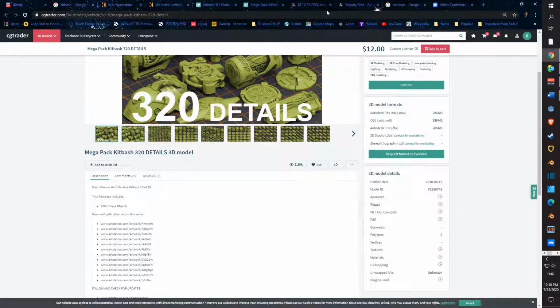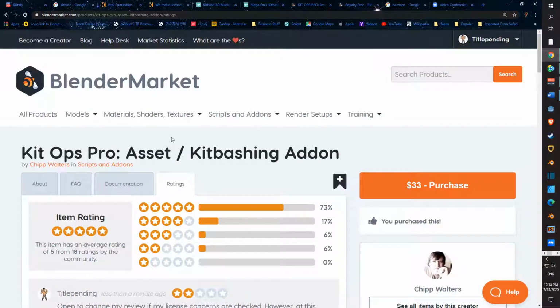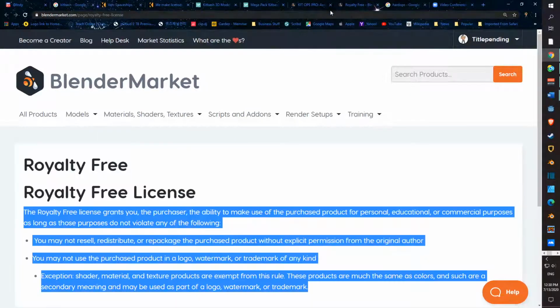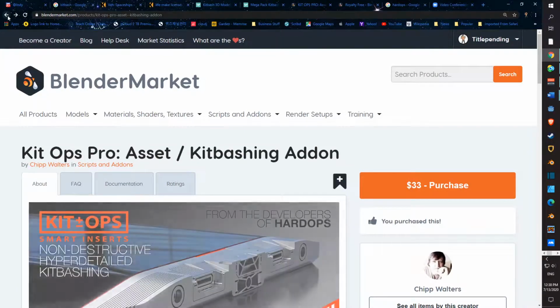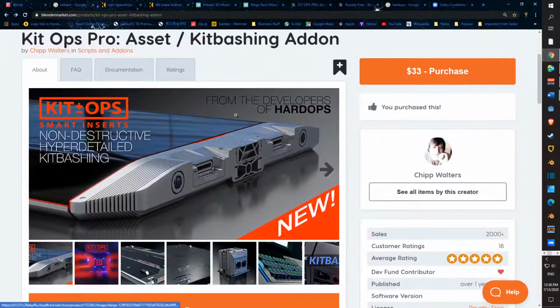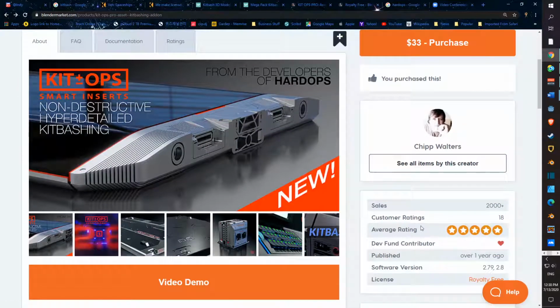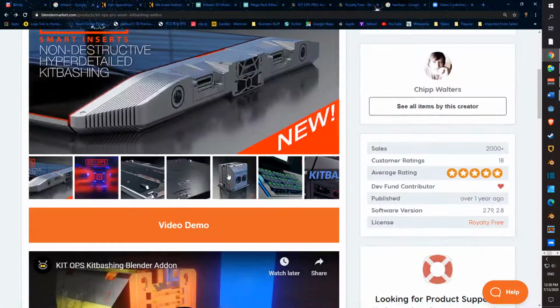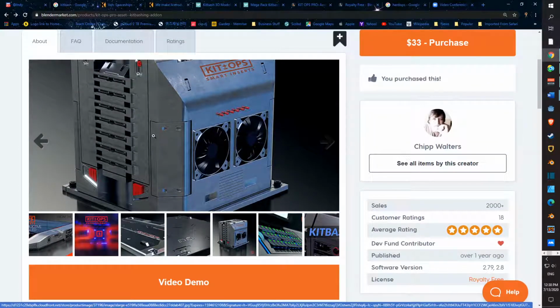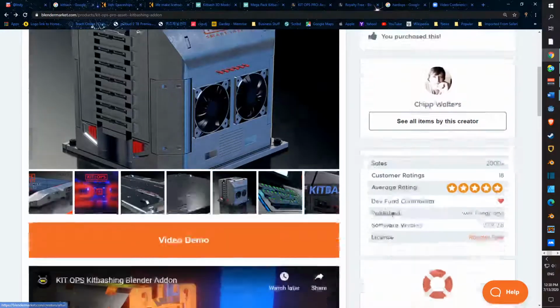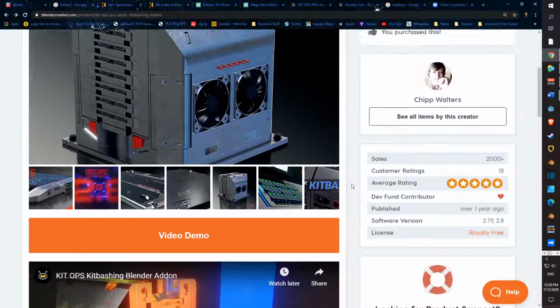Finally, just an offside note, you can also go to Blender Market itself. You can check out different types of royalty-free kits. But again, you have to be aware of what that license means. Am I working with a team? So forth and so on. Kit Ops Pro is one of the things that I've gotten, but I have some questions about the new license. And the reason why I like Kit Ops Pro is that it helps you use inserts to create your own three-dimensional creation, so forth and so on. But please check in with the licenses. I'm doing so right now.